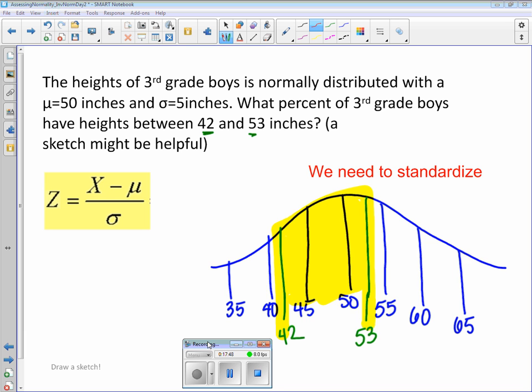The reason it's written out in words is because there are other distributions like the t-distribution, chi-square. There's other things that we use, and so it won't always be a z-score. But what it is, a z-value, this is the mean, this is the standard deviation, and this is going to be the value that we're looking for. Okay, so in this case, 42 or 53. So we need to find a z-score that is associated with each of those things.